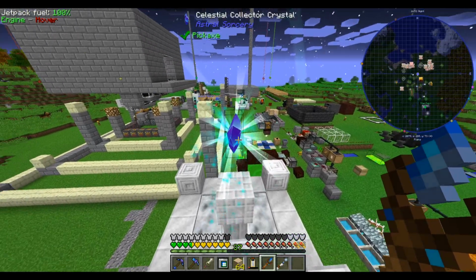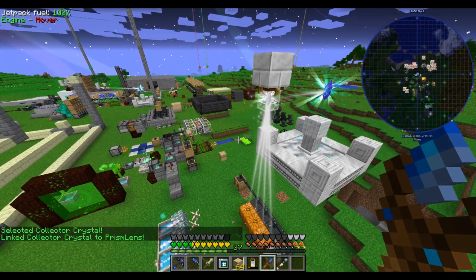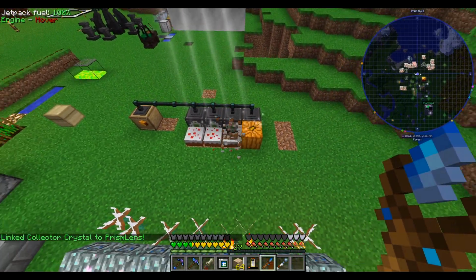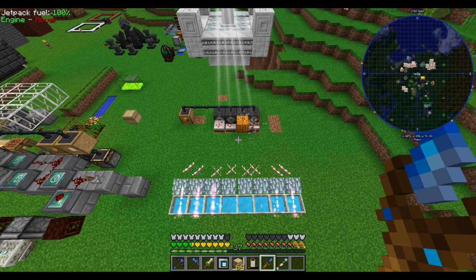If ever you need more starlight, just build another collector. So now both crystals are shining into this prism lens, which should cause these cakes to transmute faster. And immediately I think we can see the results. There's always at least one cake up.